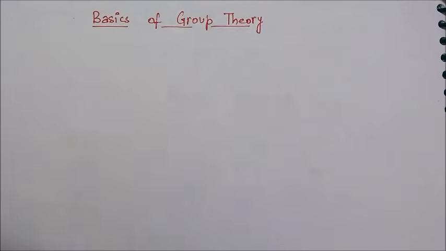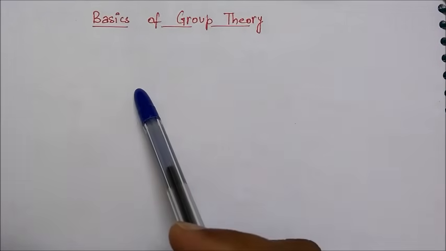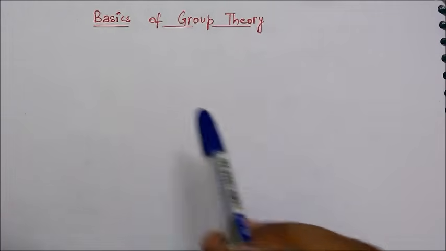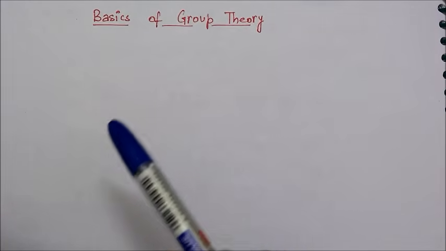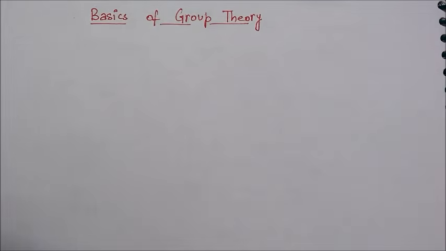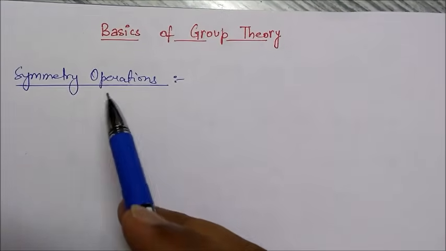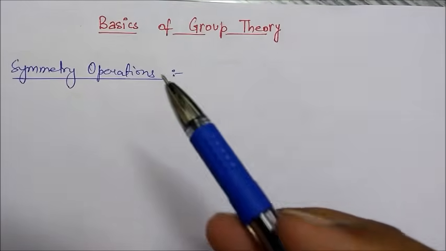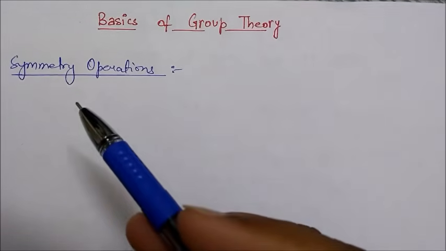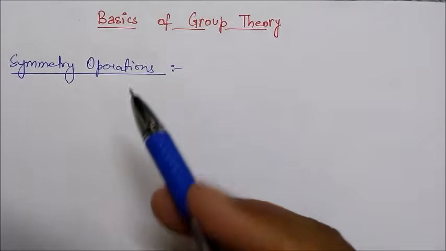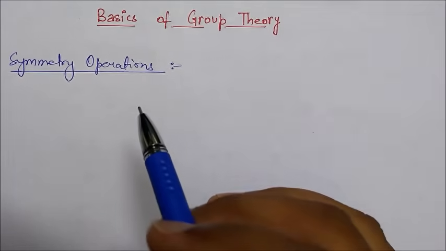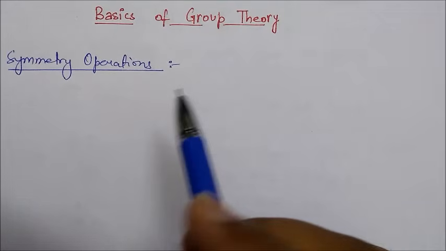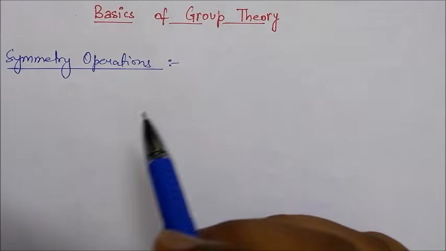First we will talk about point groups. Before going to point groups, we have to understand where they come from, and for that we have to understand symmetry operations. A symmetry operation is a configurational change. If you do something on a molecule so that its configuration changes, and the newly formed configuration is indistinguishable from the original one, that is a symmetry operation.